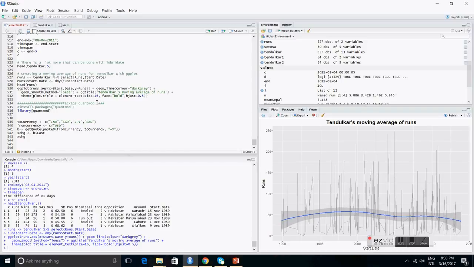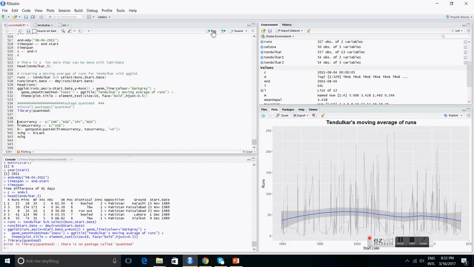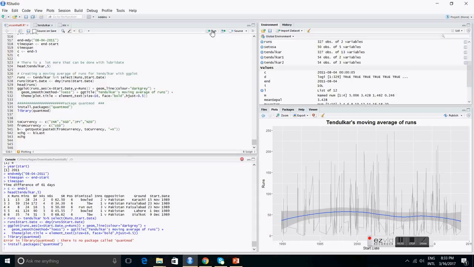Here's an interesting package which will convert local currency into any other currency. This package is not installed, so I need to install it. I just call install.packages and within quotes the package name, so it will install that.